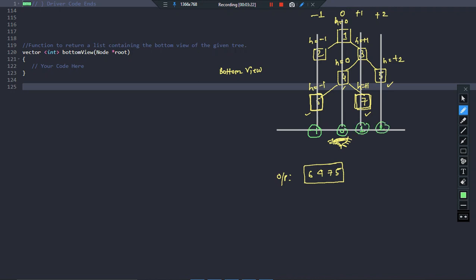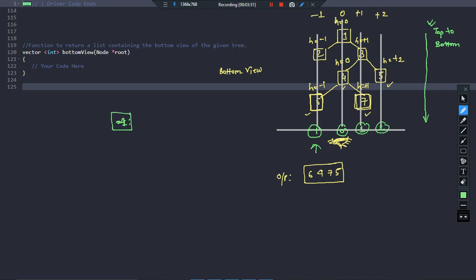Now we are going to traverse this tree from top to bottom in level order, okay, top to bottom. So we are going to use the algorithm for level order traversal. While we are traversing the tree from top to bottom, we are going to keep track of the nodes that are located at a specific position on the number line. For example, if you focus on this particular point -1, what are the nodes that are basically present on this position in the number line?